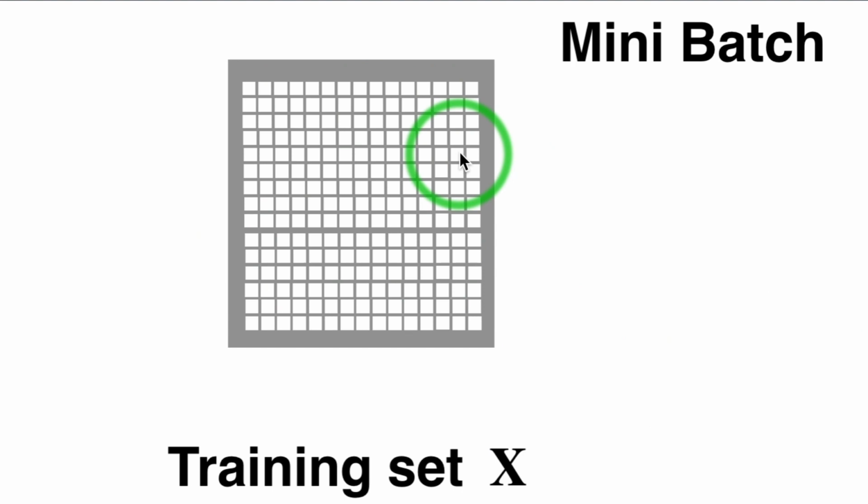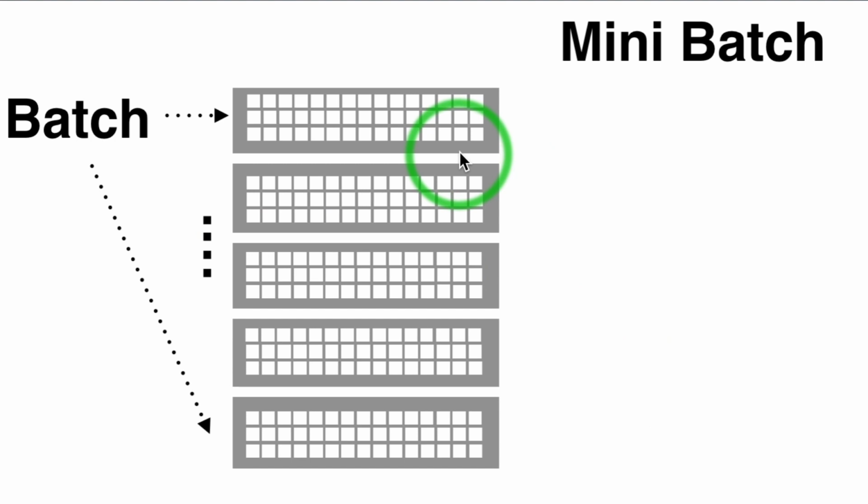I think you're already familiar with the definition and concept of batch. It's a group of samples that we are using for performing a training session, or better, to calculate the gradient. This is nothing new. Here we are using the concept of mini batches, because what we do is we take the training set and we split it into small groups, or mini batches, of samples. Now, the difference with stochastic gradient descent, as you can imagine, is that instead of taking only one example, we're taking a whole mini batch before we calculate the gradient and we move.